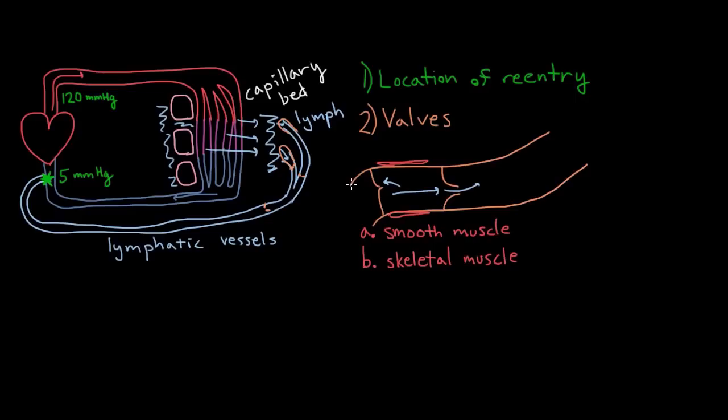Let me just draw this a little bigger. But basically, this is where the lymph vessel starts. And the walls of this lymph vessel are kind of like valves in and of themselves in that they allow fluid to come in. But when the pressure inside rises, it prevents fluid from going out. So the lymph cannot go back out.